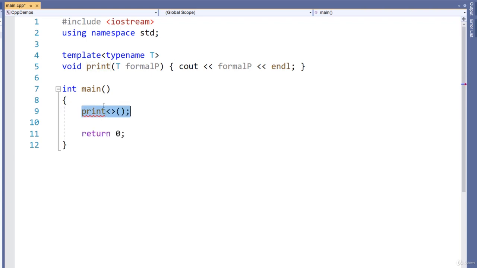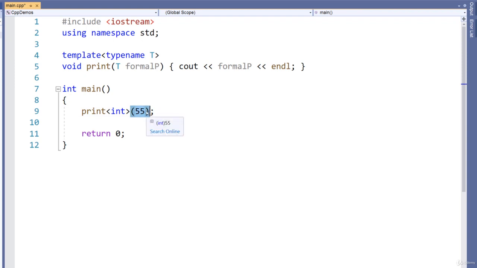This is the basic syntax for how we're going to call or invoke the template function. You have the function name, followed by these opening and closing angle brackets, and then followed by the parentheses. The angle brackets are going to accept the argument for the type parameter, so in other words for T, in other words the argument is going to be the type. So let's say int. As usual, you're going to provide an argument for the formal parameters. Let's just do something like 55. What function do we call? We call the function print. We specify the type int. You can think of this as an argument which is going to get accepted by the type parameter.